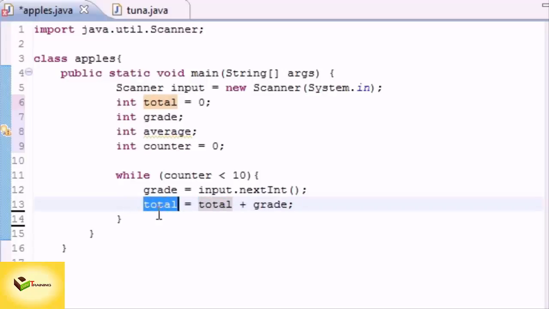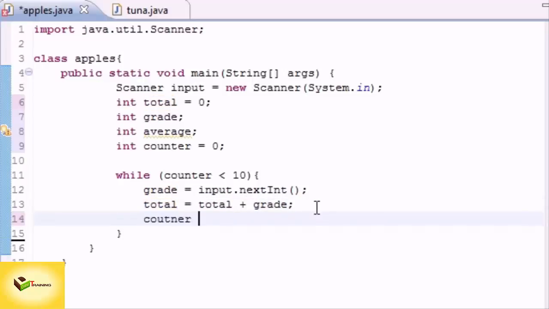Because if you had like 30 in this before, it would now be equal to 3, and you want to add it to that 30, so it would be equal to 33. So that's what that does. Now you just need to do counter plus plus, and this will increment your counter each time, so it actually goes through the loop.